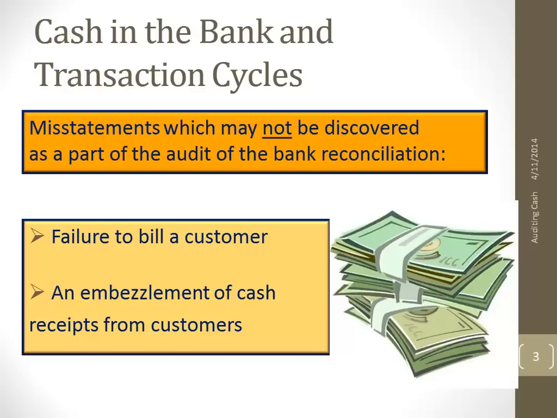That cash never hits the bank. So you're not going to see that in a bank reconciliation, right? Because it never got deposited into your cash account. And if it never got deposited into your cash account, you've never recorded it. Because if it's stolen, it's not as though someone's going to say, okay, let me record this cash receipt and then I'm going to steal the money. If they're stealing the money, they're never recording the cash receipts in any way. So you're never going to see that through your bank reconciliation.